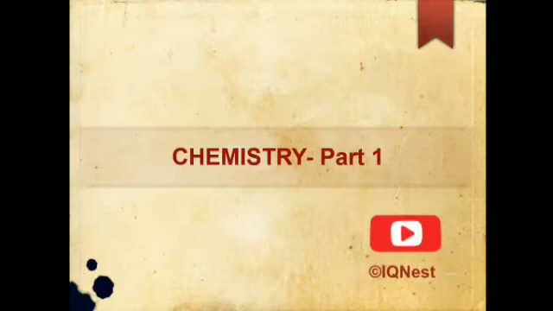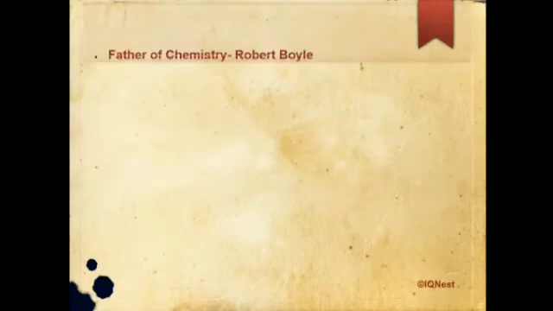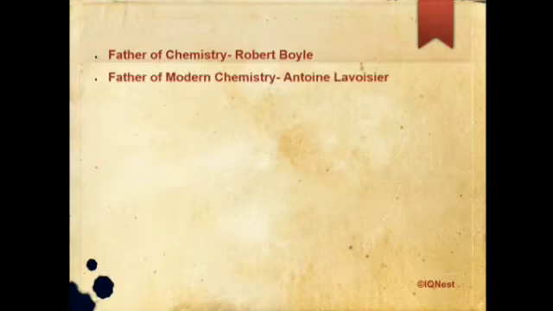So without further delay, let's start with today's topic, Fundamental and Basic Concepts in Chemistry, Part 1. The first point is, who is known as the father of chemistry? The answer is Robert Boyle. The second point, who is known as the father of modern chemistry? The answer is Antoine Lavoisier. So please don't be confused with these two questions. The first one is father of chemistry, that is Robert Boyle, and the second is father of modern chemistry, the answer is Antoine Lavoisier.